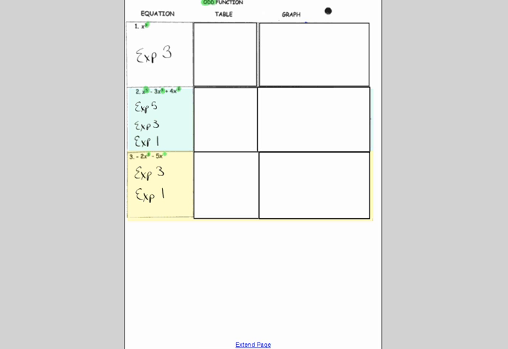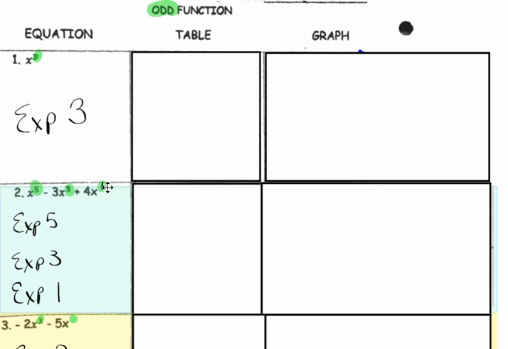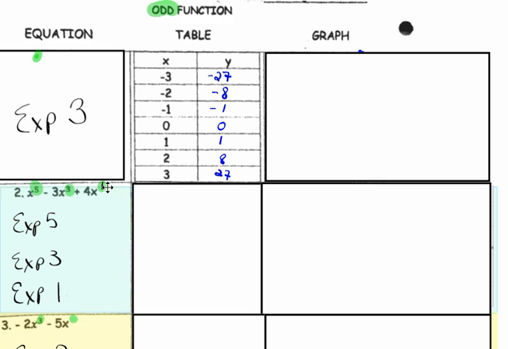Now, just like with the even functions, I want us to look at what's going on with the table of values. So I'm going to slide this over. Let's look at the table of values for this first one. This first one was y equals x cubed, and it's sort of the parent function of cubed functions. And let's look at what's going on with our table of values. Okay? Just like with the even functions, I've put in opposite values of x. But let's look at what's going on with the y values. What happens here? I have the same number, but I have different signs. Opposite value here and here.